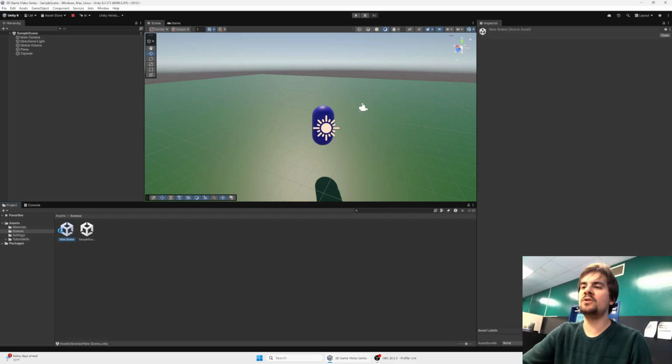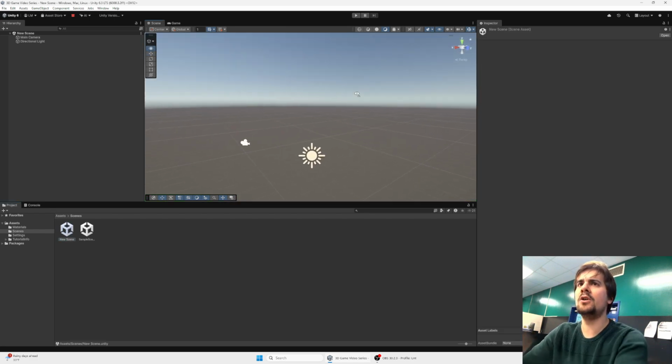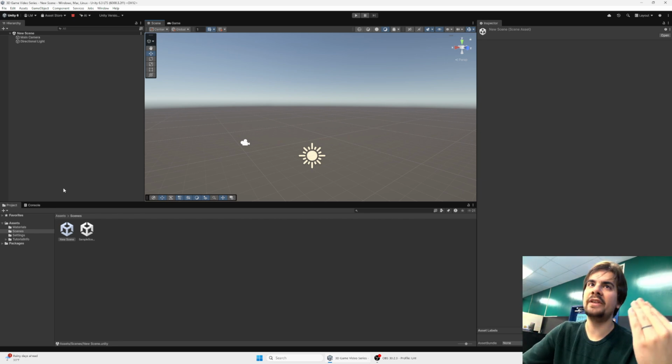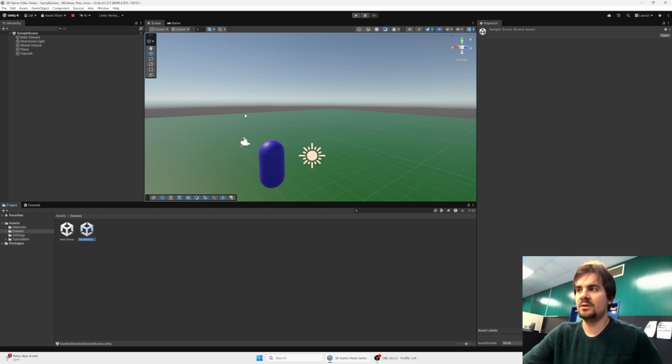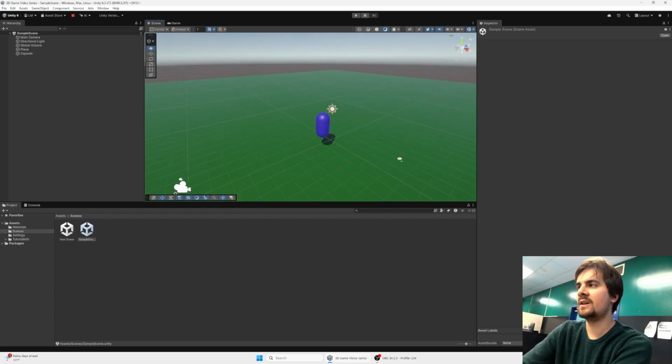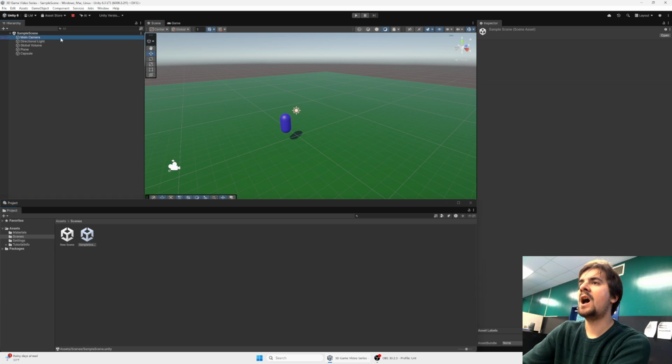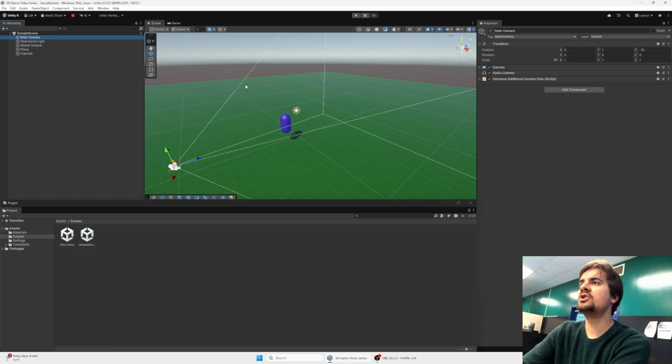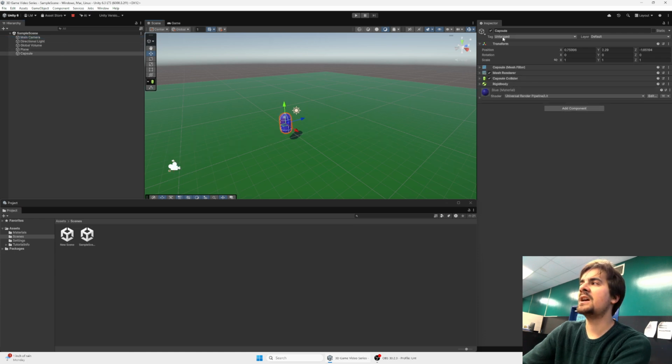Sometimes you'll open up your Unity and you'll be in a blank scene like this and you'll be like, oh no, my work didn't save, it's deleted. Really, you're looking for your scenes. Right now we're working in sample scene, which is the default. Your work is all saved in here. These are your levels. So we have objects in our hierarchy, which show up in our scene view. Each object in our hierarchy has components in our inspector. And we have files. All the files are saved in our assets folder in the project window.